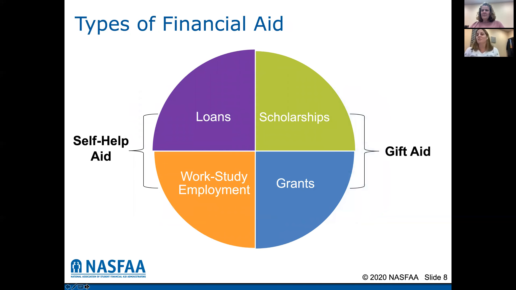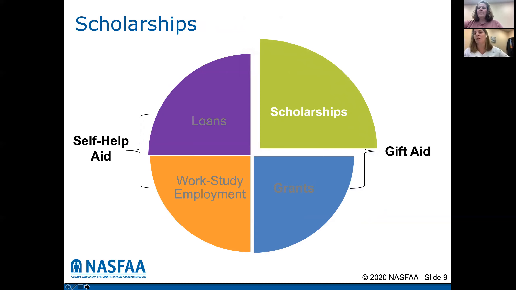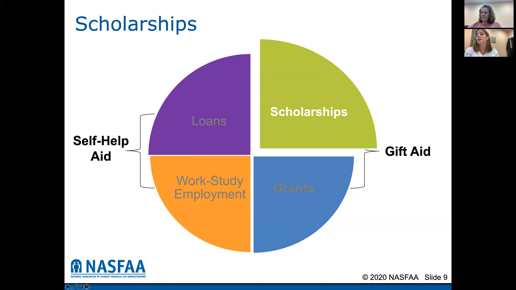Now I'm going to talk about the different types of aid you can receive after you complete the FAFSA. We'll start with scholarships. Scholarships are funds that a student can receive based on merit. They can apply through local high schools, guidance counselors, and also the colleges. There are also local resources you can research. Some safe scholarship research websites are HESC.ny.gov and College Board. I would also touch base with your guidance counselors and local newspapers for scholarship information. Scholarships can be awarded based on need and merit alone.